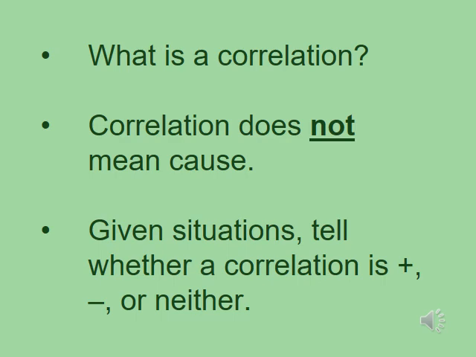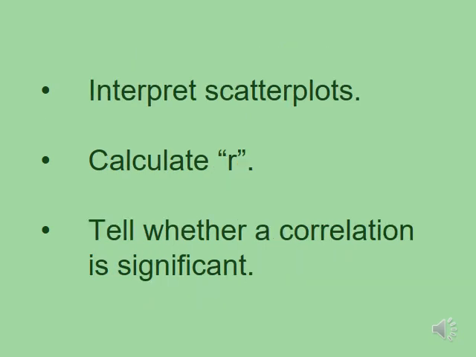The reason why is as the temperature goes up, your heating bill goes down. That's exactly what's happened through the month of April here. The temperature's risen and you use your heat less and less. You want to be able to interpret scatter plots. You had a whole bunch of those on last week's quiz where it was asking you, are these positive or negative? What's the strongest of these? What would be an appropriate number for R? So you want to be able to look at scatter plots and answer questions like those.